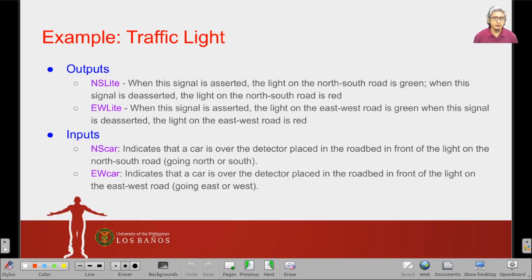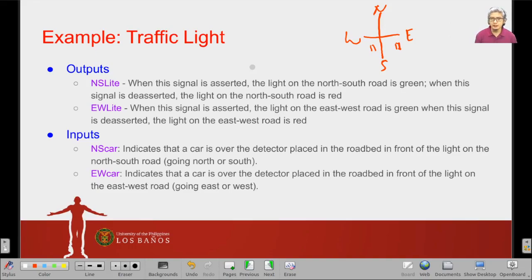So given those definitions, let's look at an example of implementing a simple traffic light. The code for this is also in the GitHub repository, so you can check it out. Actually, part of your activities is to try out the codes that are uploaded. So let's design a traffic light. Of course, I'm sure every one of you is familiar with traffic lights. So when designing the traffic light, we have north, south, east, west. So if you are here, you have the traffic light here, and a traffic light here.